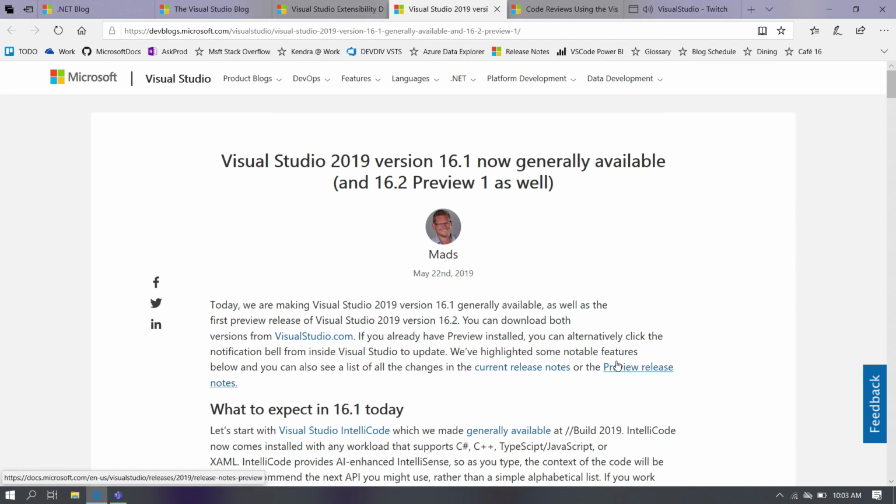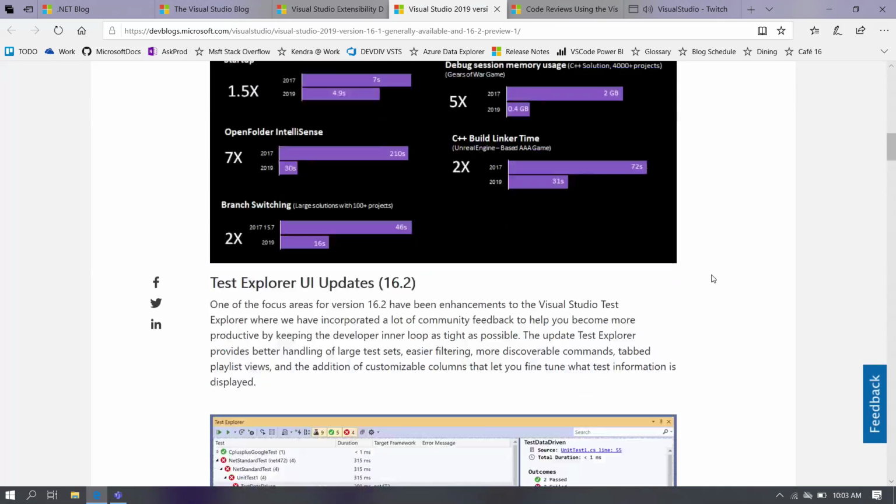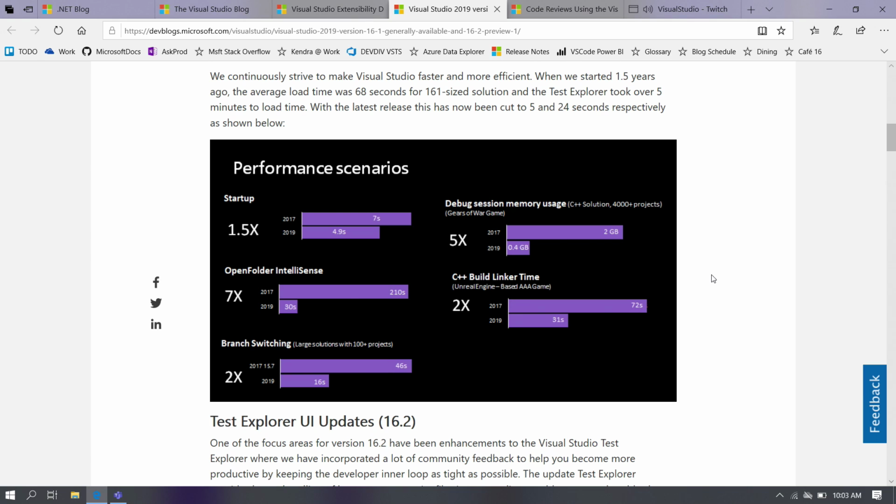Another big deal, Visual Studio 2019 version 16.1 went GA, as well as 16.2 Preview 1. So hop on that 2019 train. It'll only get better and more stable with every minor release. So just so you know, it's not the brand new 16.0 shininess. It's aged a bit. We're in 16.1 now. I also want to call out massive performance gains in Visual Studio 2019. Just in general, this is our performance slide we're trying to bring attention to.